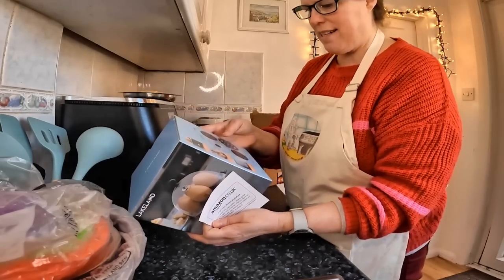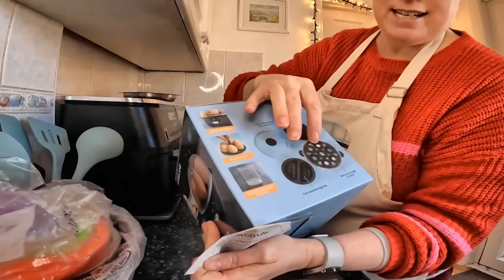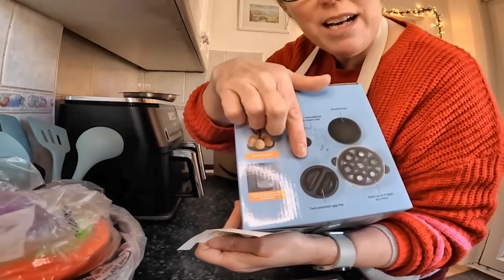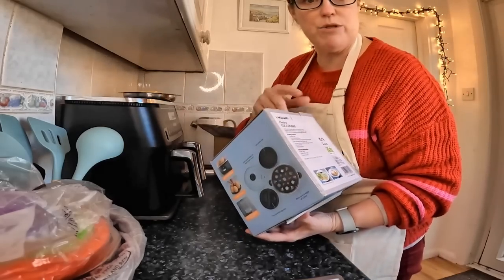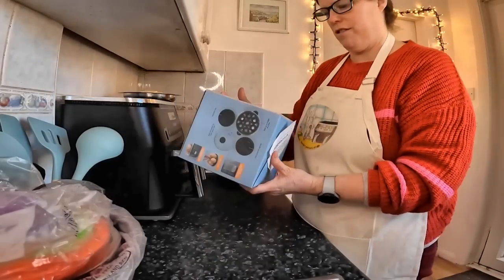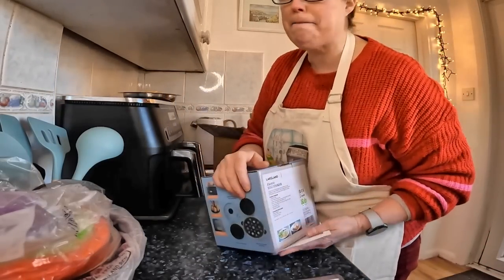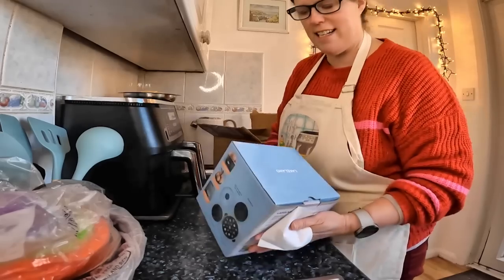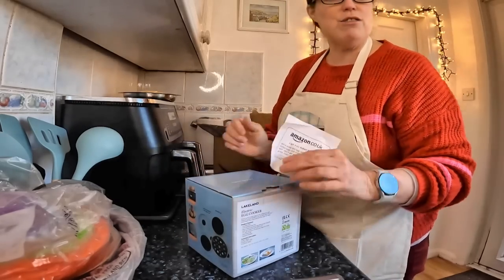Look, it's got an omelette tray. There's the eggs and look, a twin poached egg tray. Wow. That probably uses less electric than a Ninja to do poached eggs. Poached eggs are one of my favourites, and I do love an omelette. When I make my own with spinach and spring onions, it'll be great fun to just chuck it in. That's a fantastic gift. Oh, thank you so much.